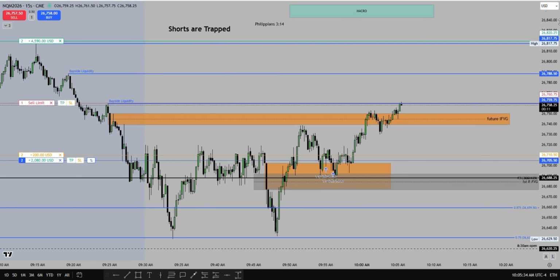I also think those relative equal lows below my entry will at some point possibly get targeted. They may keep that for next week. But maybe in the PM session, if we get a TGIF or something like that, maybe they attack those lows. I like how price is staying above this inversion fair value gap.